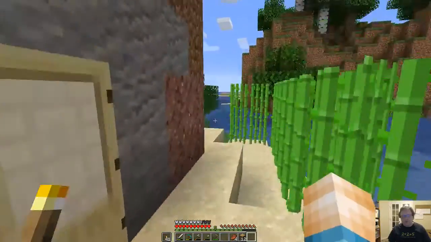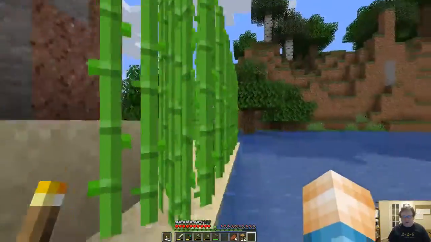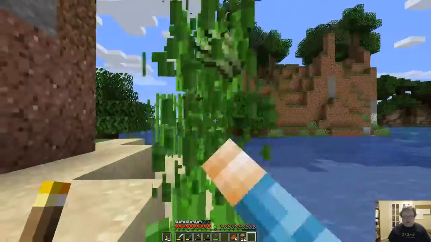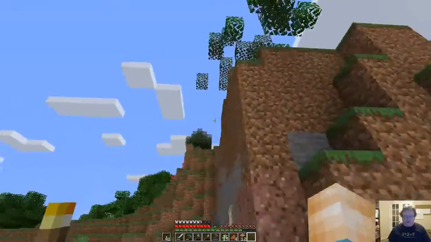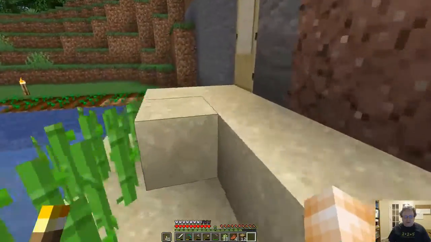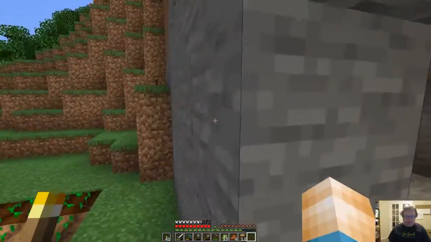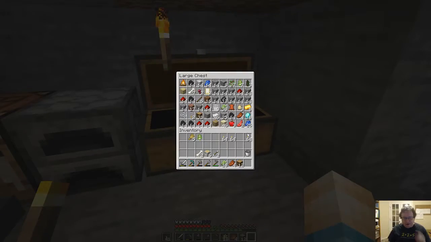So the first thing we're going to do, I guess the next thing we're going to do, we already did the first thing, which was kill the stupid zombies, or skeletons, and get rid of those trees, so that we don't have that issue again in the future. Next thing we're going to do, I want to build a mob farm, so I don't have to go out hunting in the middle of the night and get really annoyed and have mobs kill me repeatedly.